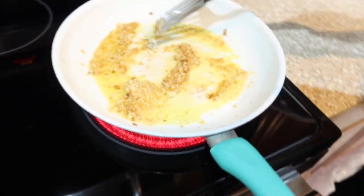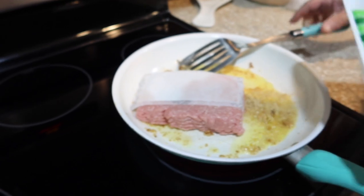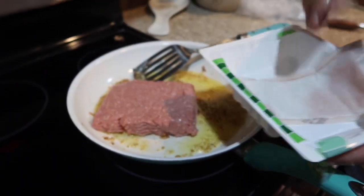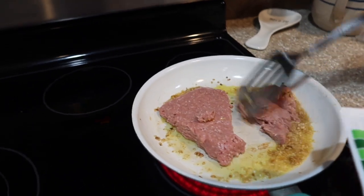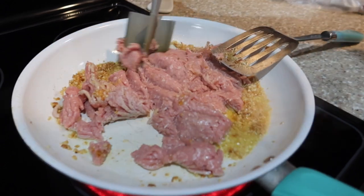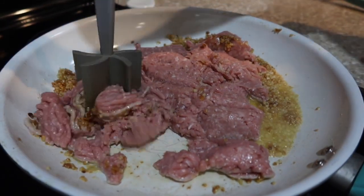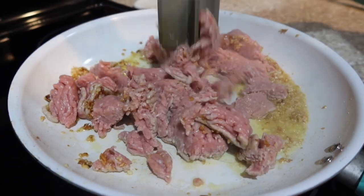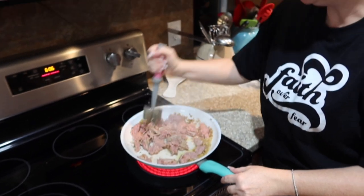But hold on, let me show you. We've got some turkey here that I just grabbed on my Walmart grocery pickup order. Honestly, the majority of the order was a lot of vegetables. We're gonna make a super quick dinner. I was gonna make spaghetti, but we are just running out of time and I need a really quick dinner idea. So here is what we're gonna do.